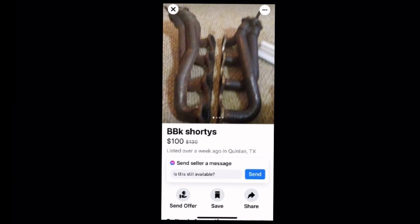For this part of the build, I'm going to need y'all to be a marketplace assassin. Reason being, headers are expensive for quality stuff. Quality stuff won't crack. Quality stuff is not warped. You can find a long tube header on eBay for $200, but how long would that last? And what about fitment? $200 headers are cheap China headers. So with that in mind, we'll stick with the quality stuff.